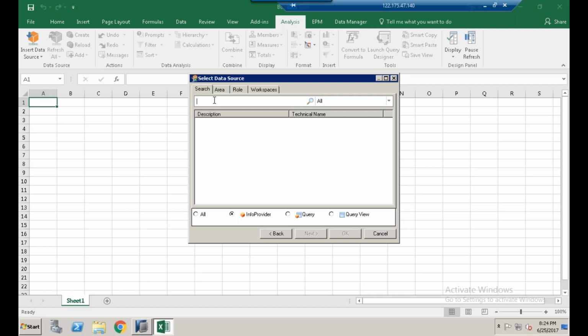Let us enter the object. What was the object? ZDSO underscore WRT. Click search. Here you can see this object, click OK.